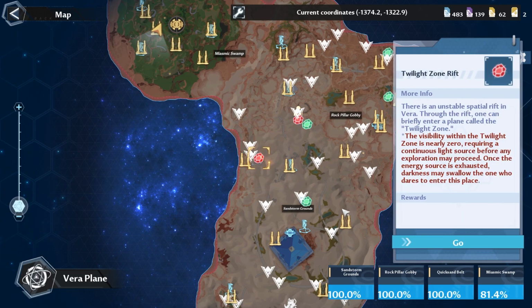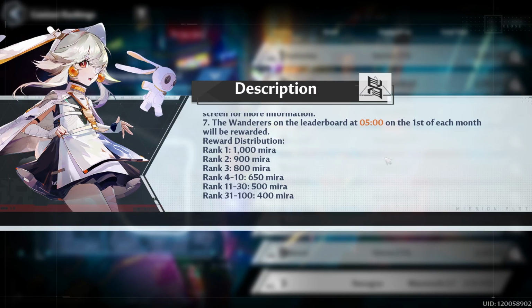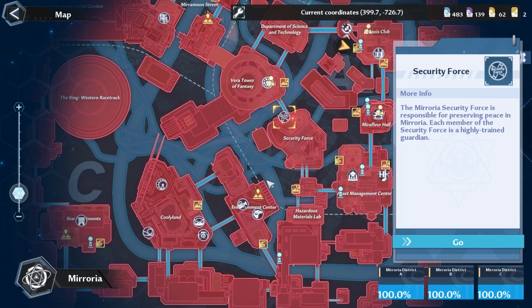But the biggest rewards are in the Twilight Zone, but you do have an 8-hour time limit, so you could wait on this. And with it being the end of the month, you want to make sure that you do your racing, so that way you can get that free 400 Mira. But today is also Procrastinator Day, so make sure you do your Security Force mission so that way you can get those old Vera coins and Mira.